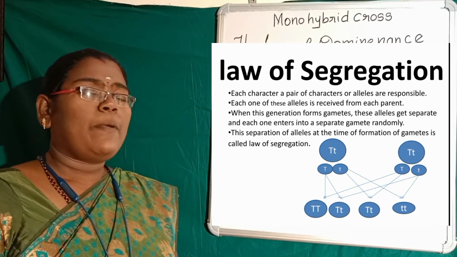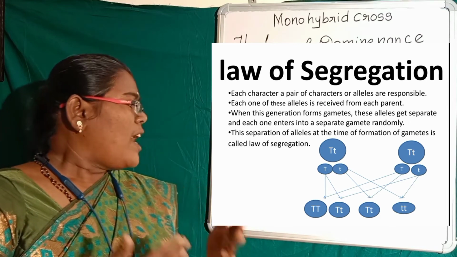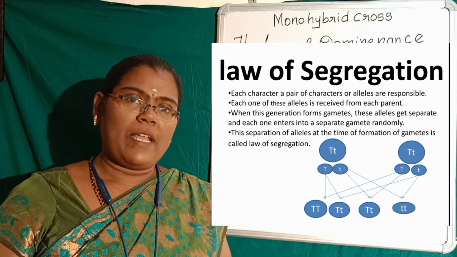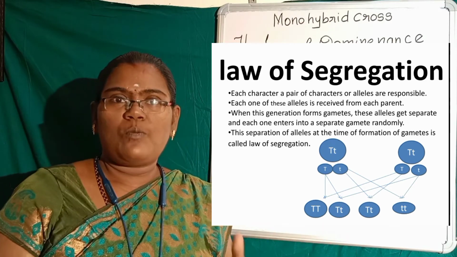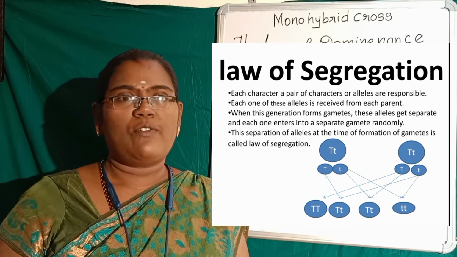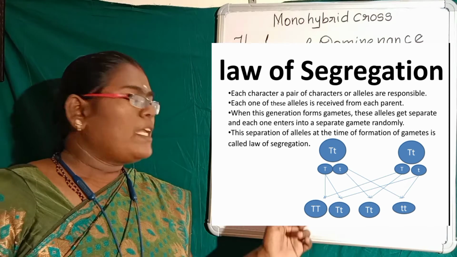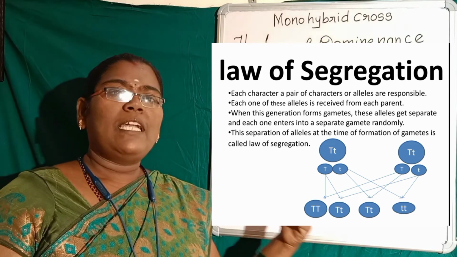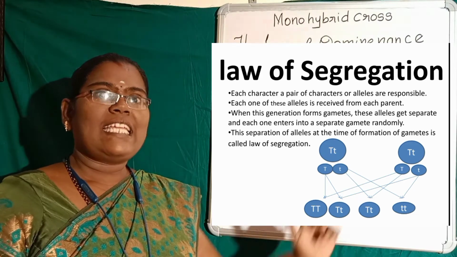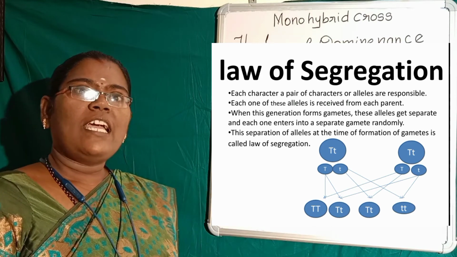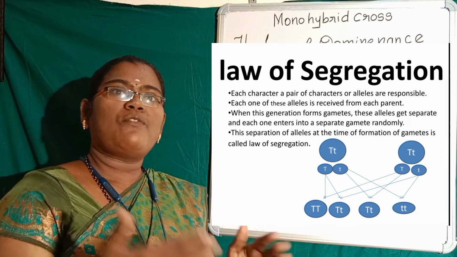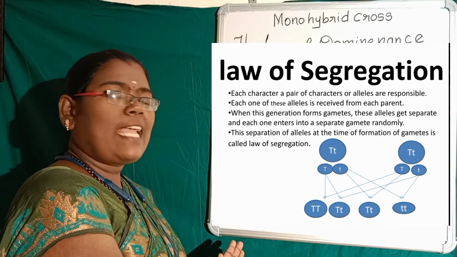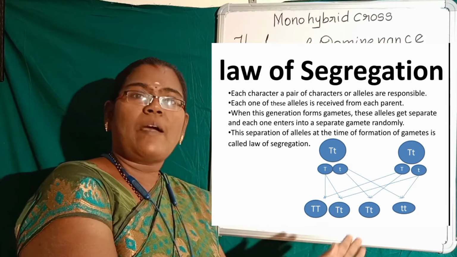See this, what will happen? A pair of alleles for a trait, from each parent, can randomly separate. Generally, this appears at the time of gamete formation. For example, capital T, small t is a heterozygous tall. We all know that in that, capital T came from the tall and small t came from the dwarf. So when this F1 goes for gamete formation, the capital T can separate and form a separate gamete, and small t can form a separate gamete.